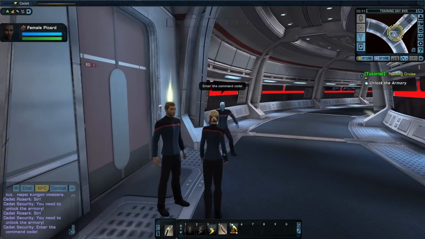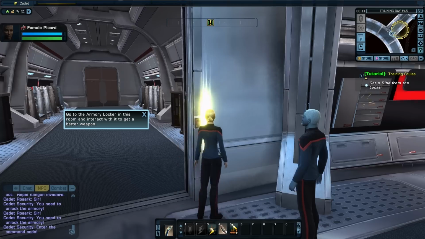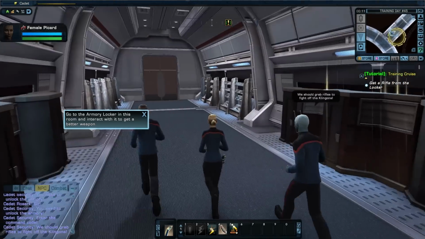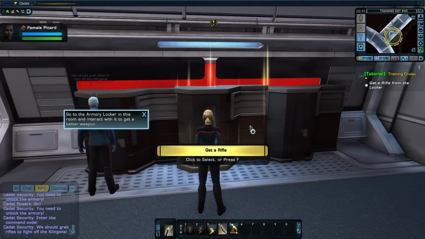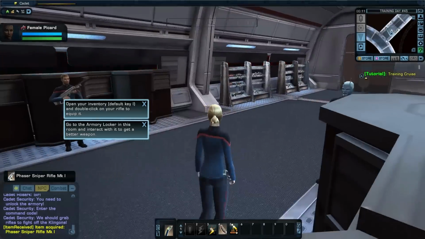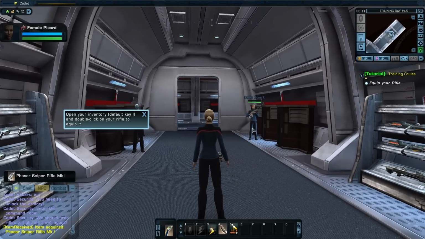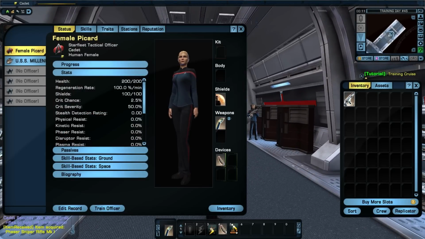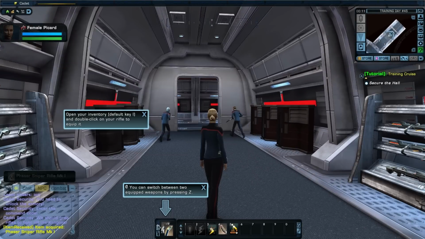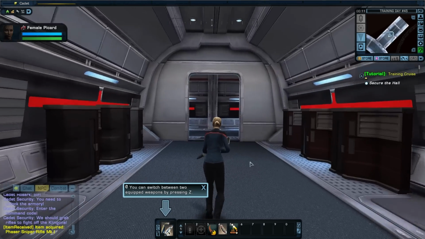Hi there. Let's get some weapons. Go to the armory locker in this room and interact with it to get a better weapon. Open your inventory, default PI, and double-click on your rifle to equip it. Okay, got our rifle. You can switch between two equipped weapons by pressing Z. Oh yeah.